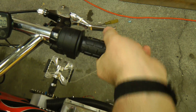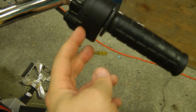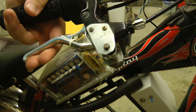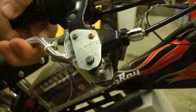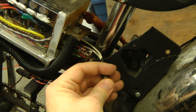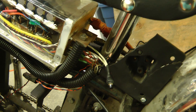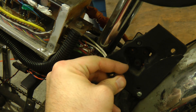The throttle is a standard Magura twist grip throttle — internally it just has a belt that drives a pot as you turn it. On the regen side, as you pull the brake lever it turns a pot and that activates the regen function on the motor controller. I also have a mode switch: if you just power the controller up normally it powers up into a street legal mode that limits the bike to 32 kilometers an hour. If you power it up with the off-road mode held on, you get full power.